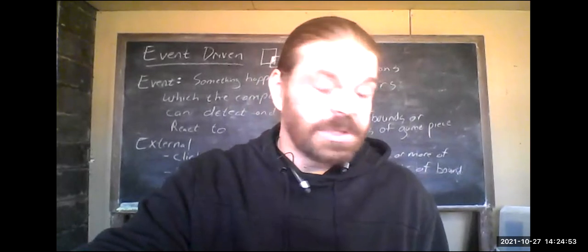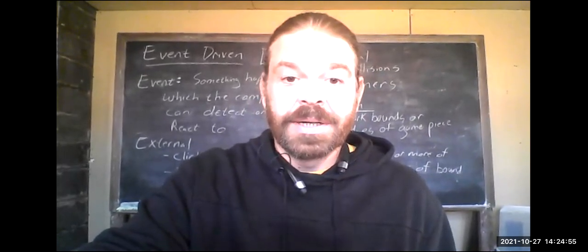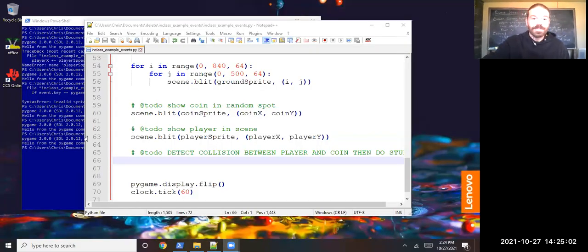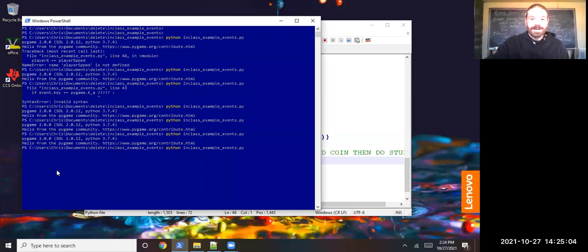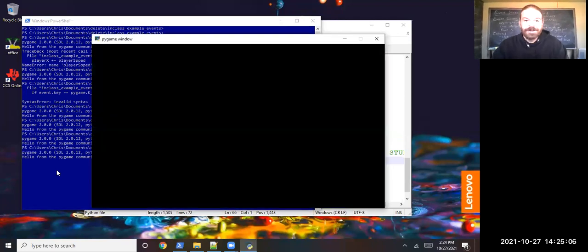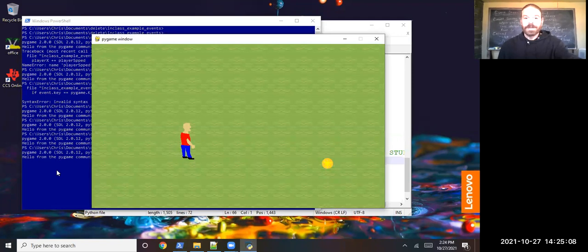And so before the break, we took those starter files that were sent out before class and put in a character and a coin in a random spot. The character moves around. It stops on this border. I'll leave it to you all to do the rest of the borders. Be the same logic as we did on the left-hand side there. So no need to spend a whole bunch of class time on that.